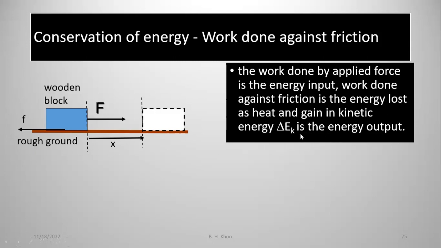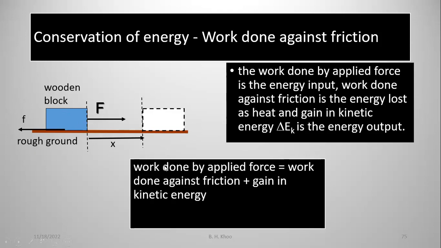Gain in kinetic energy is the energy output. So the result of this force and friction, you have a gain in kinetic energy. And there's a work done. So work done, we can summarize it: work done by applied force equals work done against friction plus your gain in kinetic energy. Or write it in formula form.